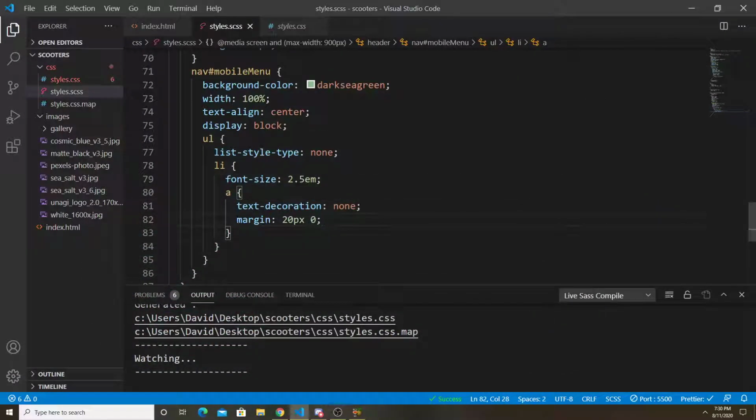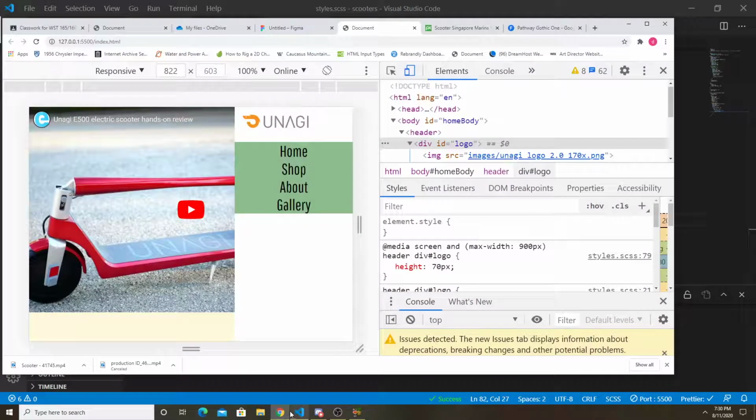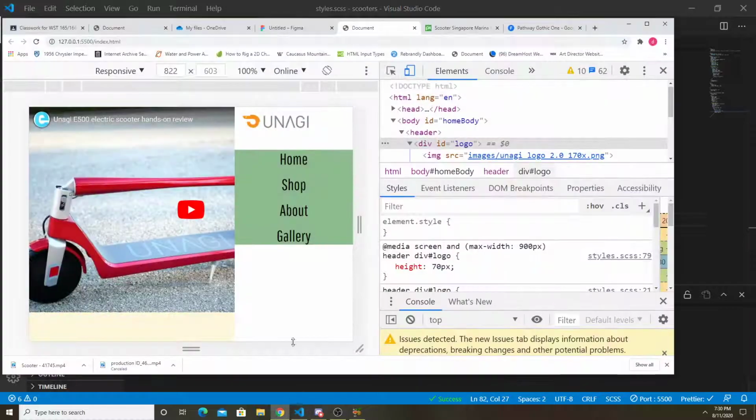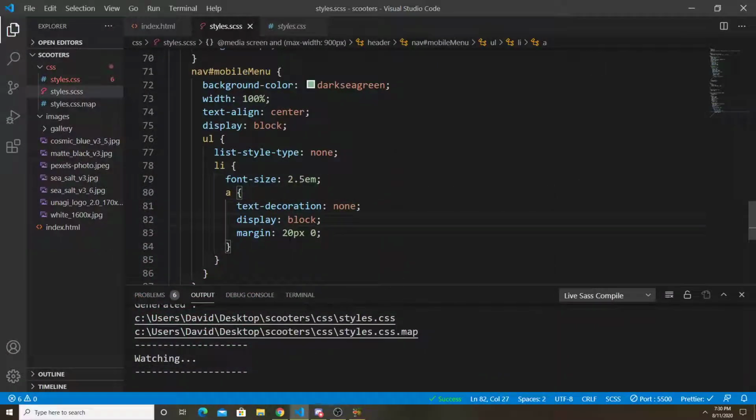I think I got that backwards. 0 and then 20 pixels. Nope. 20 pixels 0. I think I might also need to add display block. There we go.